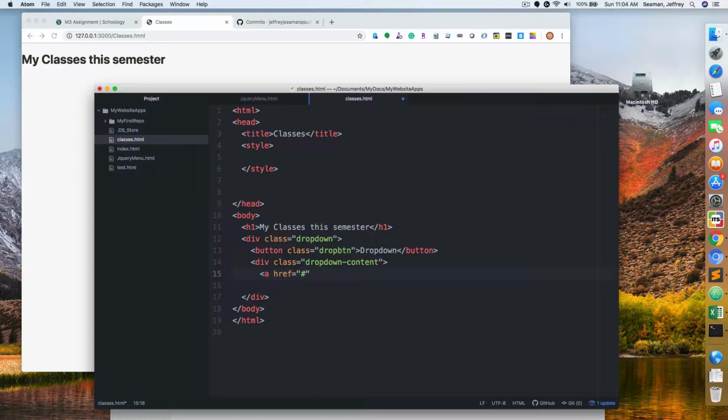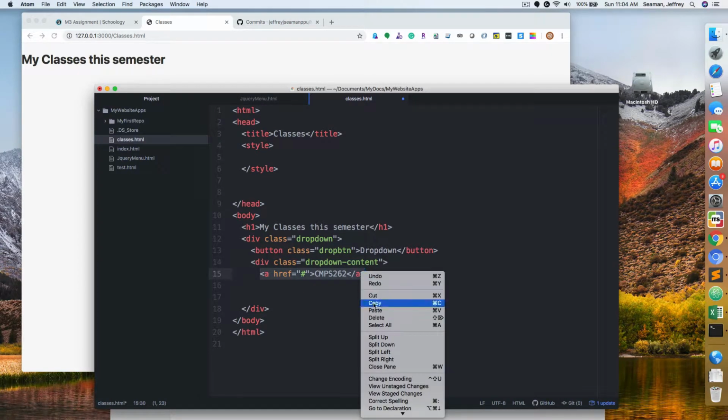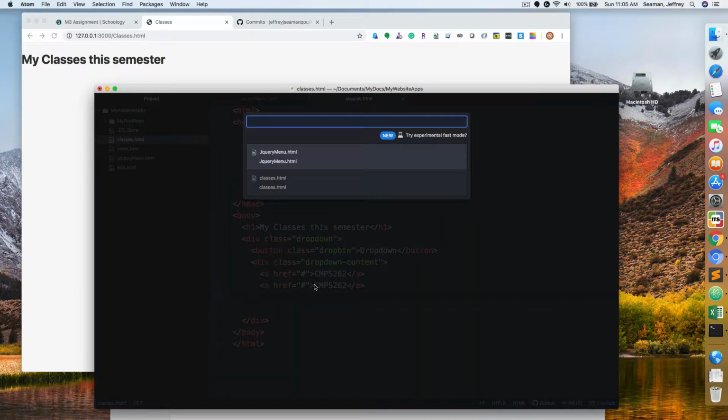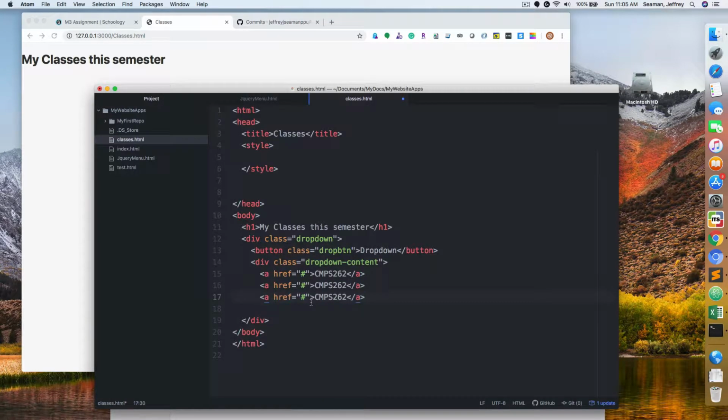Something, we'll just put a link there, and we'll say CMPS262. And then what would I do here? I would copy and paste this several times. Oops. There we go.